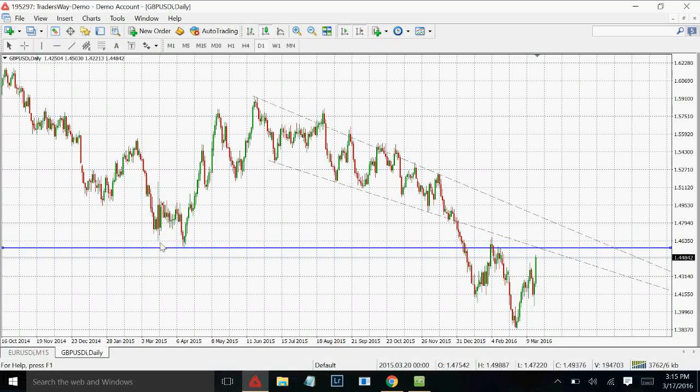Right here, this would be a good level. We have a push down to this price barrier. We have a W pattern, it pushes down, reverses. We get a breakout candle. This breakout candle right here breaks through. We have another breakout candle that breaks through. Then we have wicks that keep trying to break this price barrier but cannot, and then it reverses. So once again, that's enough. That is enough confirmation for me to draw that line and say, okay, if the market comes up to that line, I'm going to trade it the opposite way. So that's one line. I could start drawing lines all up here.